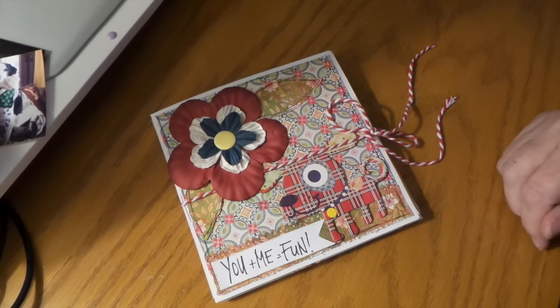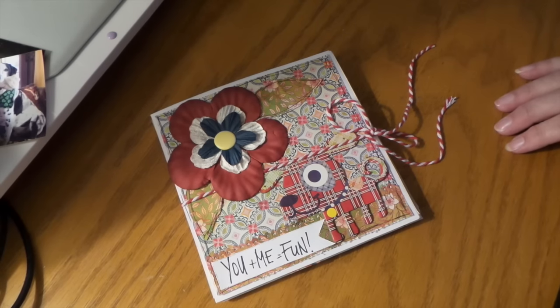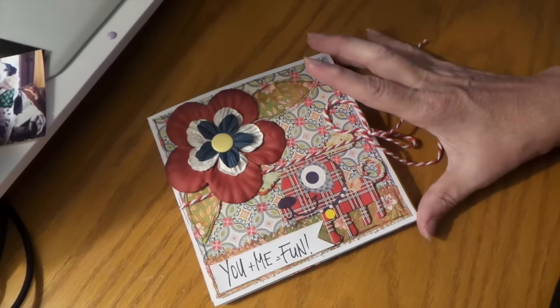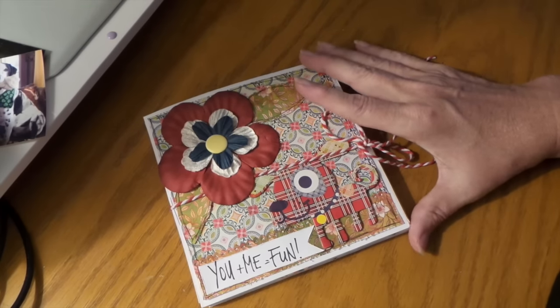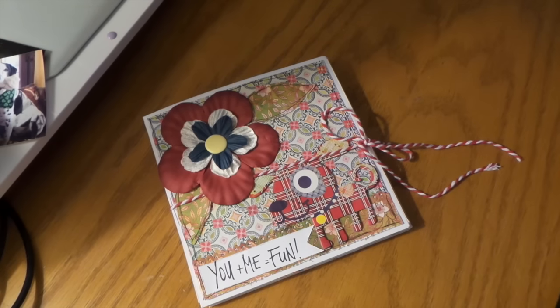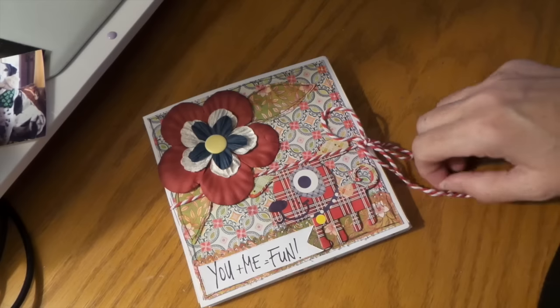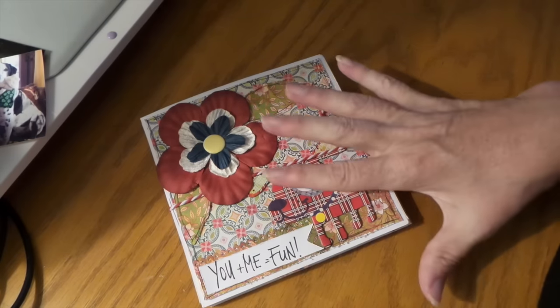Our school had once a year a fun day called Clash Day where you could wear goofy outfits and costume kind of stuff. I did it of course and loved it. But some days I would come downstairs from getting dressed and my mom would say, 'Oh honey, is it Clash Day today?' And I'd look down and — no — and she'd ask what I had on, and I'd have like plaid and stripes and flowers, like a plaid skirt, flower blouse, and a striped scarf. She'd say, 'Oh honey, you might want to rearrange things,' so I'd go back up.